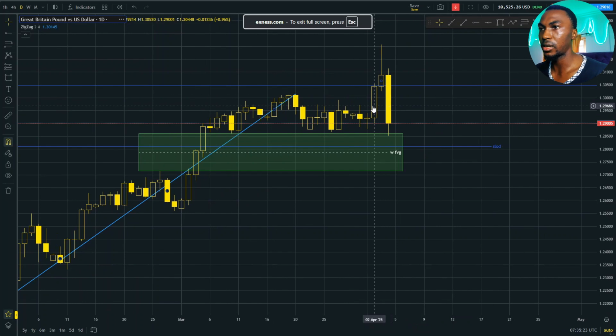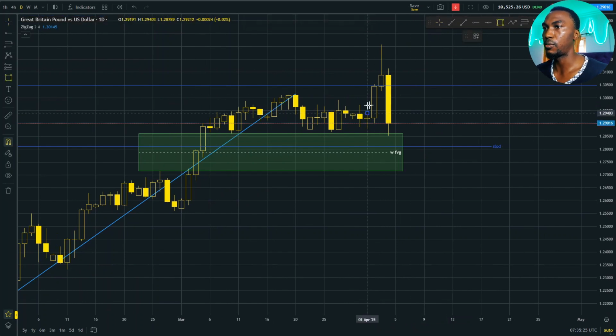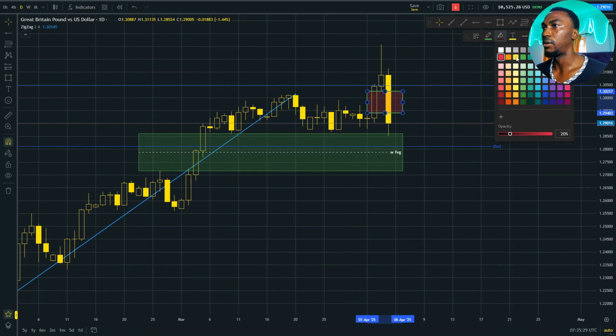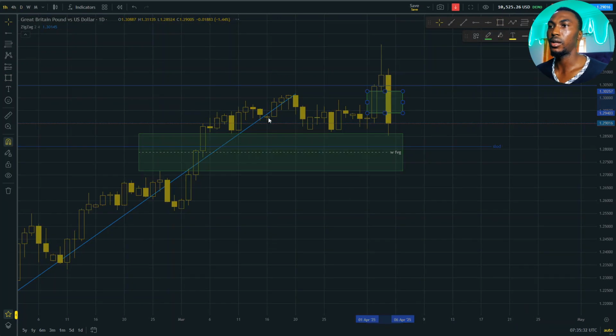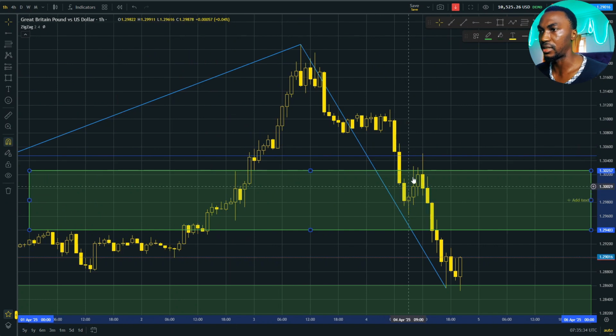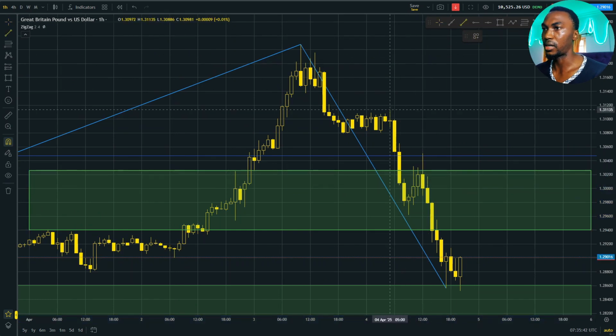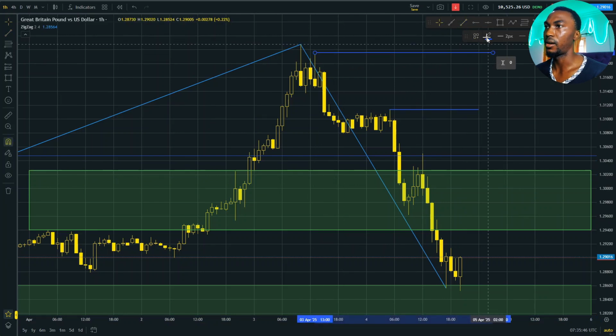So on the daily, there was an opportunity. People who wanted to buy would have been looking for an ST here. But I mean, look at the 1 hour. We didn't get an XT, right? You see, we didn't get a bearish fair value gap and a bullish fair value gap afterward. We didn't. If we did, then we would have expected price to make it at least here and possibly here or here.